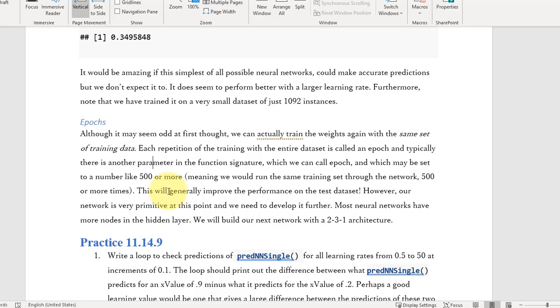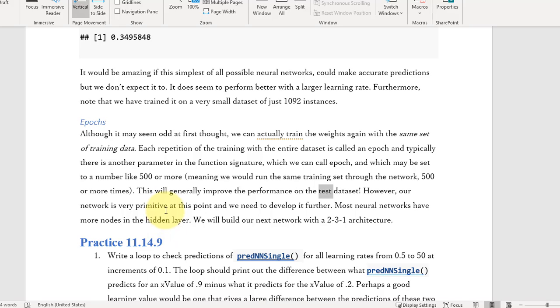This will generally improve the performance on the training data set, and hopefully will improve the performance on the test data set. However, our network is very primitive.